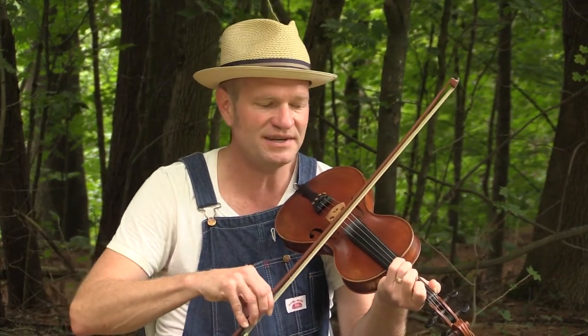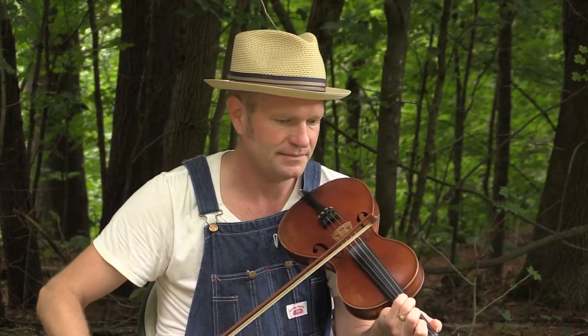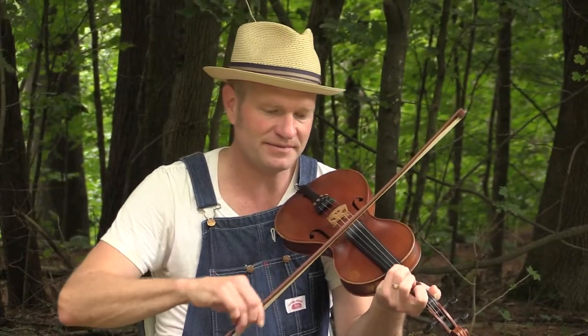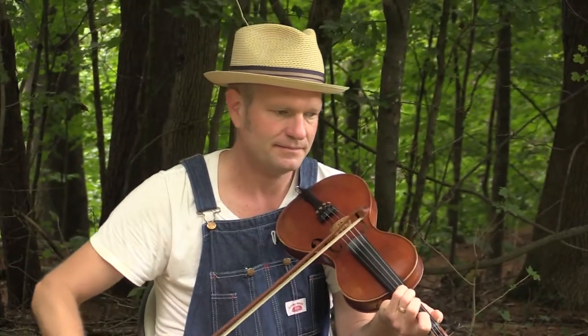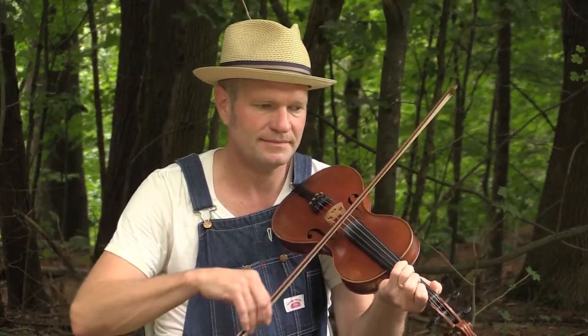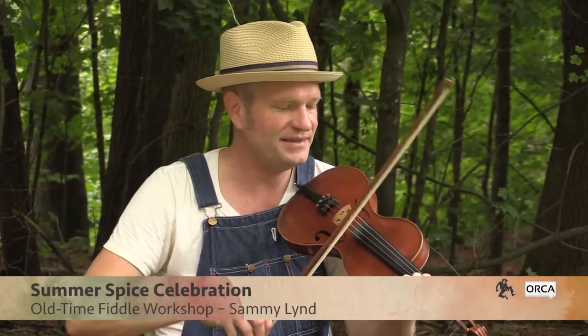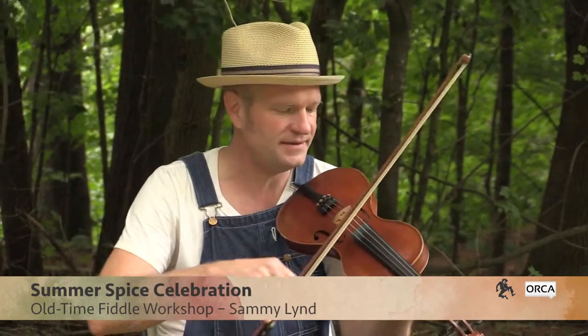Starts on the G, I'm going to leave my first finger there. It goes to the A, but I'm going to double it. Okay. The third phrase starts with a three-note slur, but same bowing, and it starts on the F sharp on the D string. It's going to peel off to the open D.